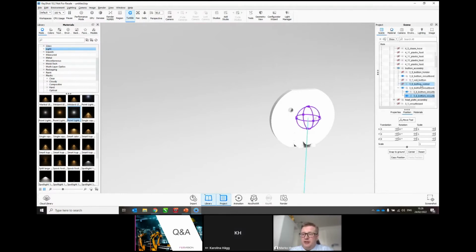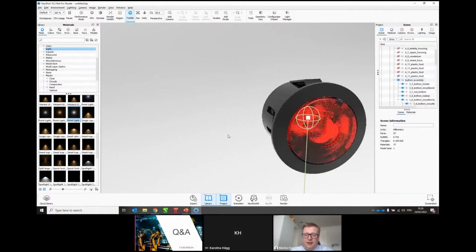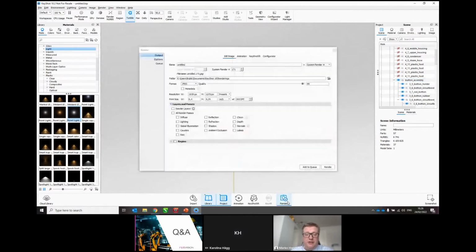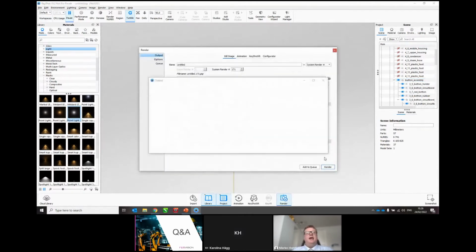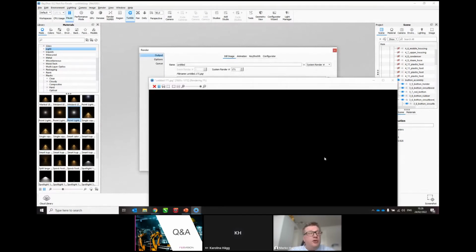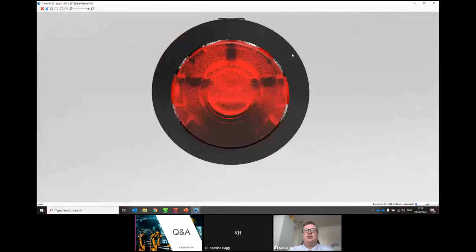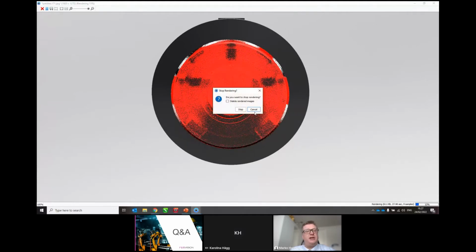I'm going to go back to my scene and make my whole button assembly visible, and it's there. And now if I want to render just this screen, I'm going to hit render. Rendering is something that takes time, and I'm going to talk to you about that later. Rendering this kind of scene, where we have light that bounces all over the place, will take something like 2-3 minutes to complete. We are not going to spend time watching until this is finished. I'm going to show you some renderings that I have pre-created from this assembly.